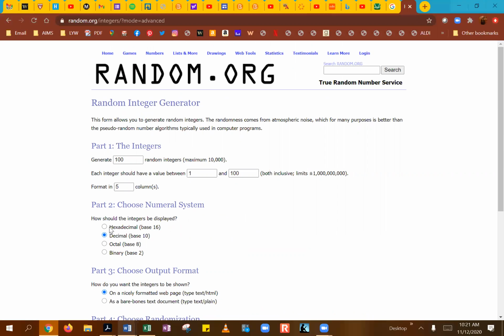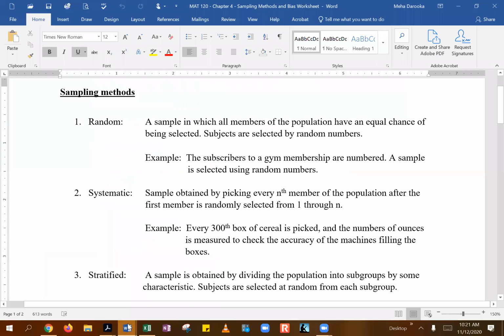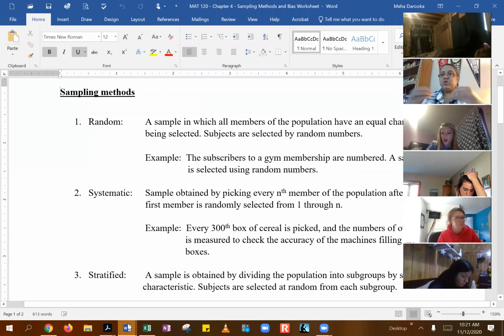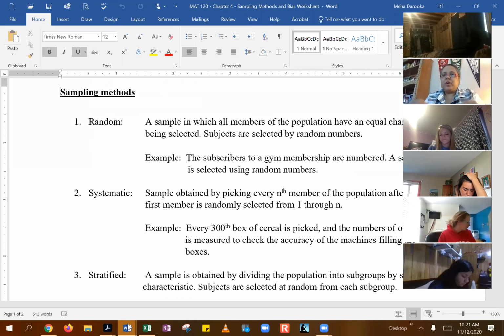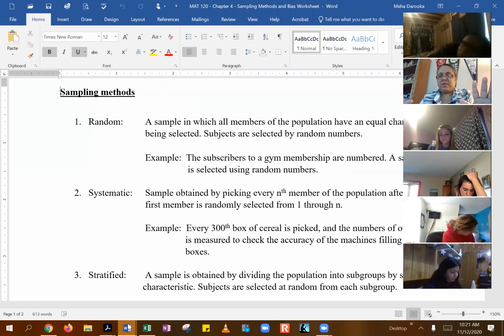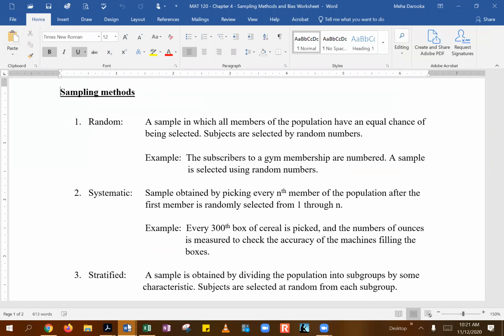because then all those people are the ones that you would use as part of your sample. And when they're talking about everybody has an equal chance of being selected, it's because you have no control over who you selected, right? Because now you're just taking the numbers that came up through this random number generator, and those are the people that you are going to ask, how many gallons of water do you drink in a day.